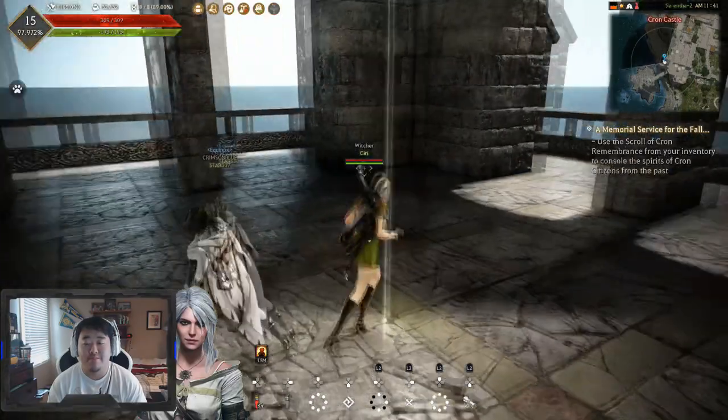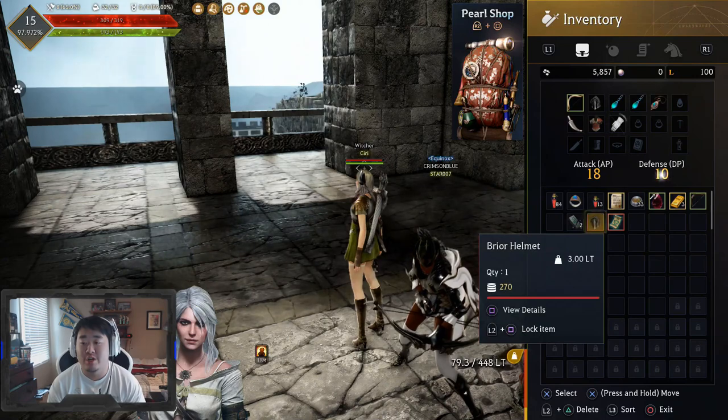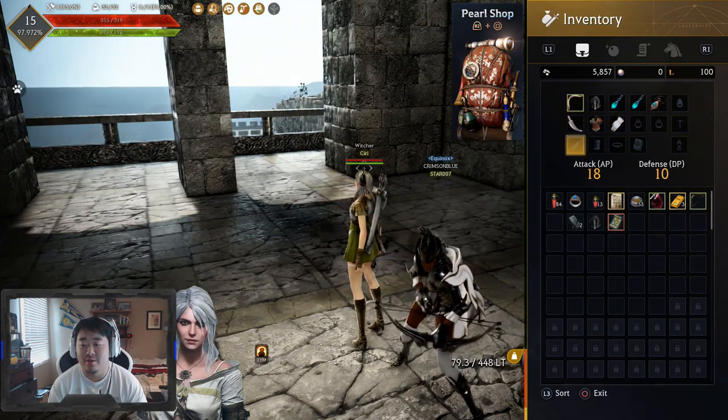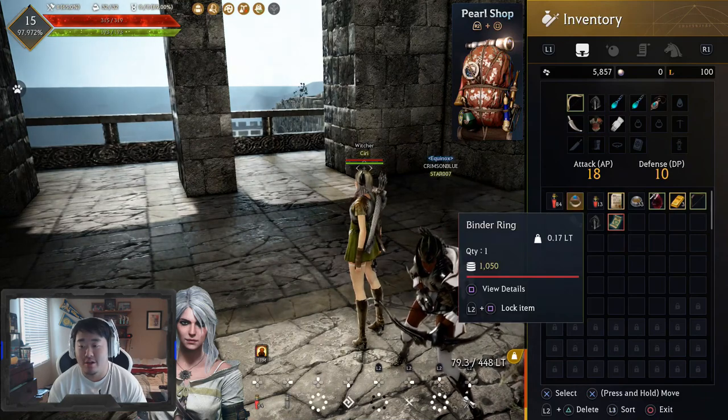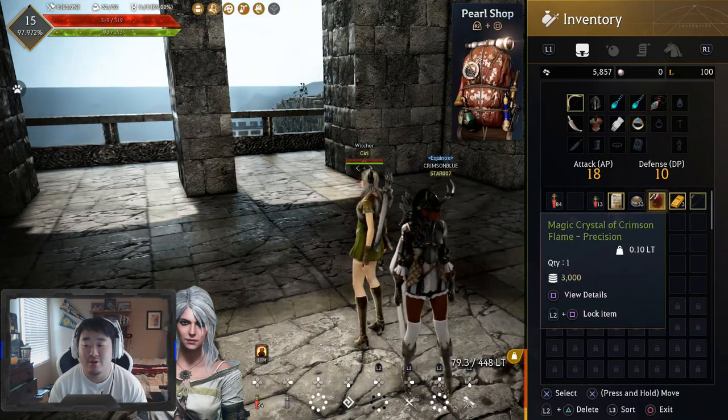Alright, let's wrap up this episode in probably my least favorite spot. So we did pick up some new stuff. We got the Briar Gloves. I believe I showed the Aswell. So I guess it's just the Briar Gloves and this Binder Ring. So we got some good accuracy going on now.